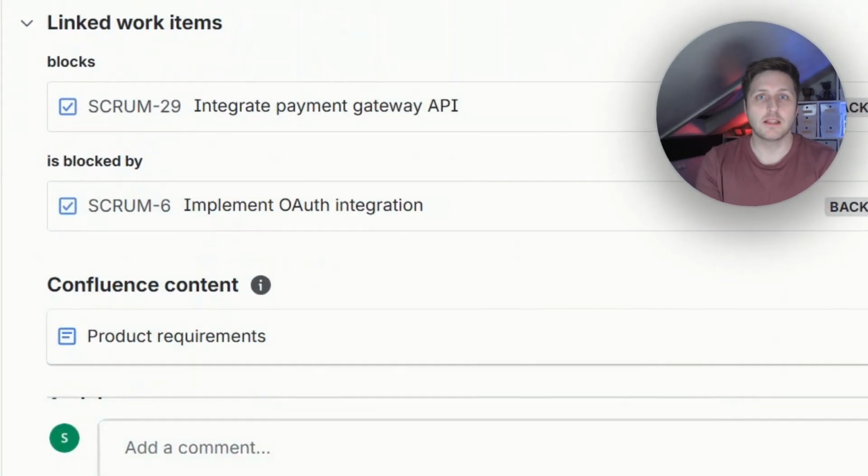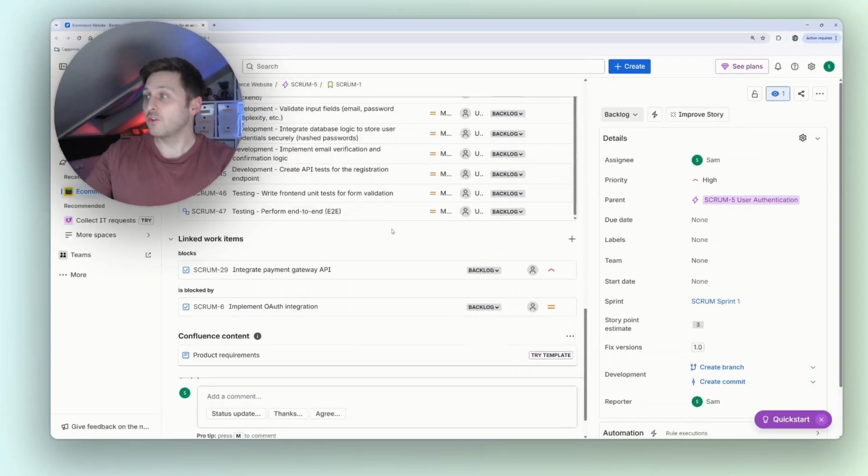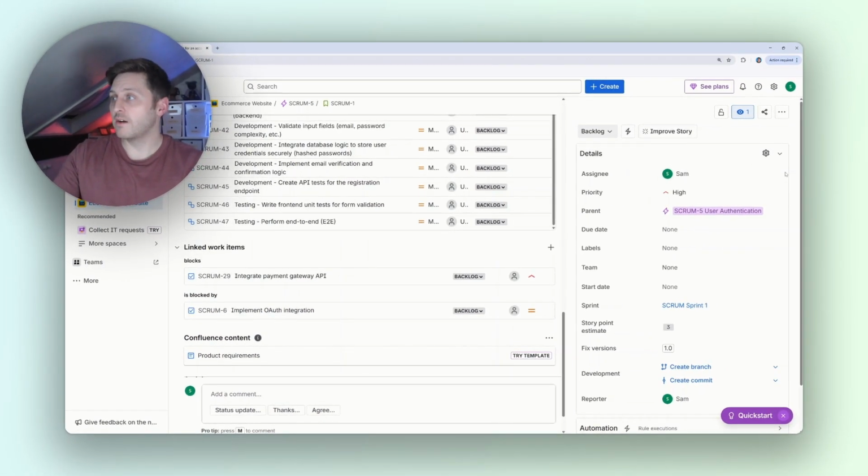Most user stories or tasks won't be independent of others. They'll be related to something else. It might be that it's blocking another piece of work, or it might be blocked by another piece of work. I would expect my different user stories and tasks to have very clear links to these. This helps me in my planning later, but it also helps the team understand the constraints of this user story or task: what needs to happen before, what happens after, and what you need to do as part of it. Then on the right hand side, there are a number of other details.